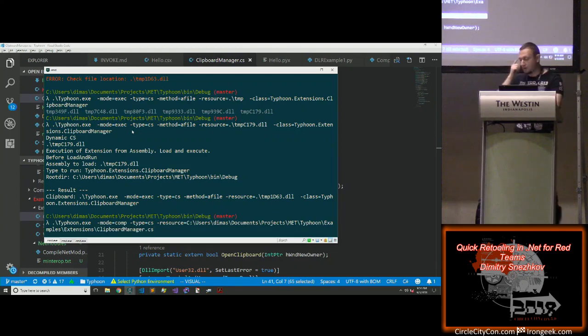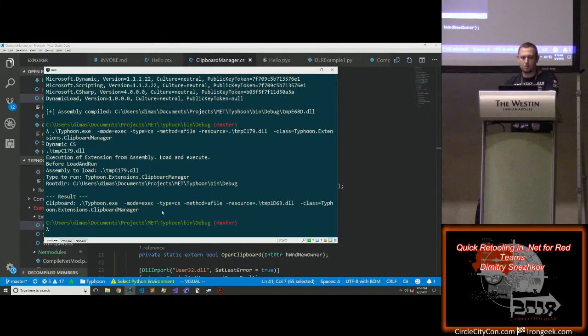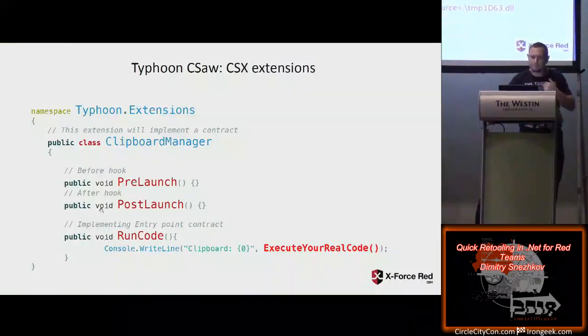So for example, Typhoon is the managed prototype that we have, and Seesaw is just the part that deals with C#. As you can see here, we're pasting clipboard manager.cs, our sliver of code, into it. So we compile it, okay, and then we run it. And so we get the results of our clipboard. And for example, if we want to copy master, we do exactly the same. We get master from it. So we decouple compilation from execution, from the fact that we're not actually bringing in any DLL or executable. We're doing it live on the system here. But there lies a problem, okay?